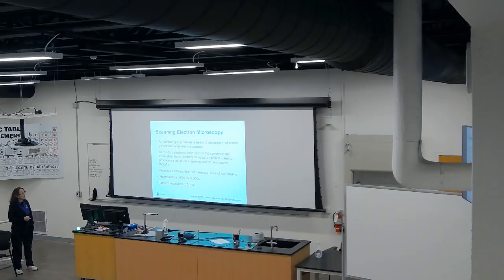Now, the other one gives you more resolution and greater magnification. However, it will give you images only in 2 dimensions, X and Y, not Z. But this SEM will give you a 3-dimensional shape. And depending on the software that you use, you will have a black and white image or a color image.